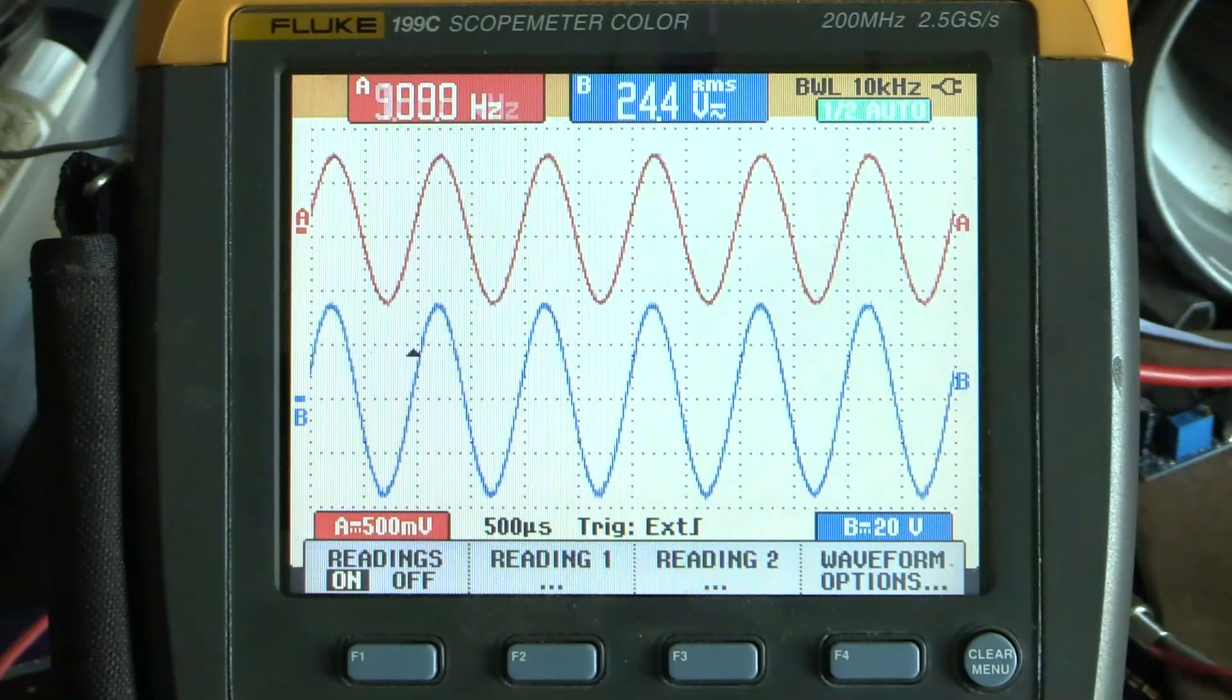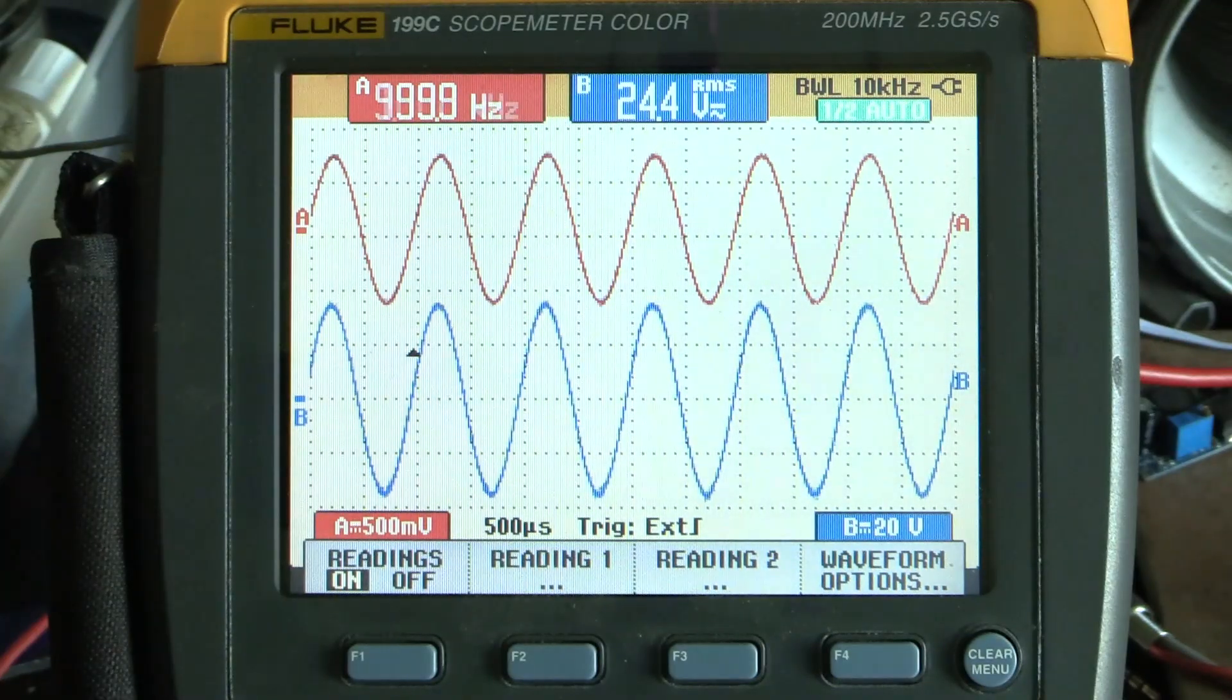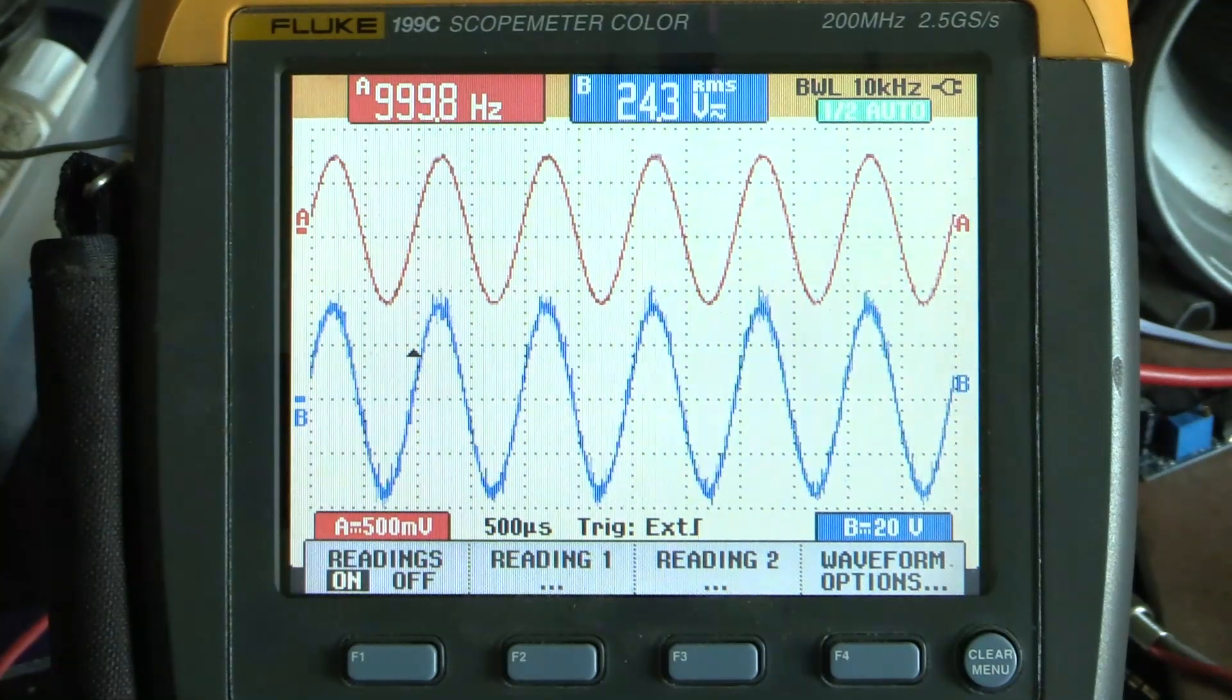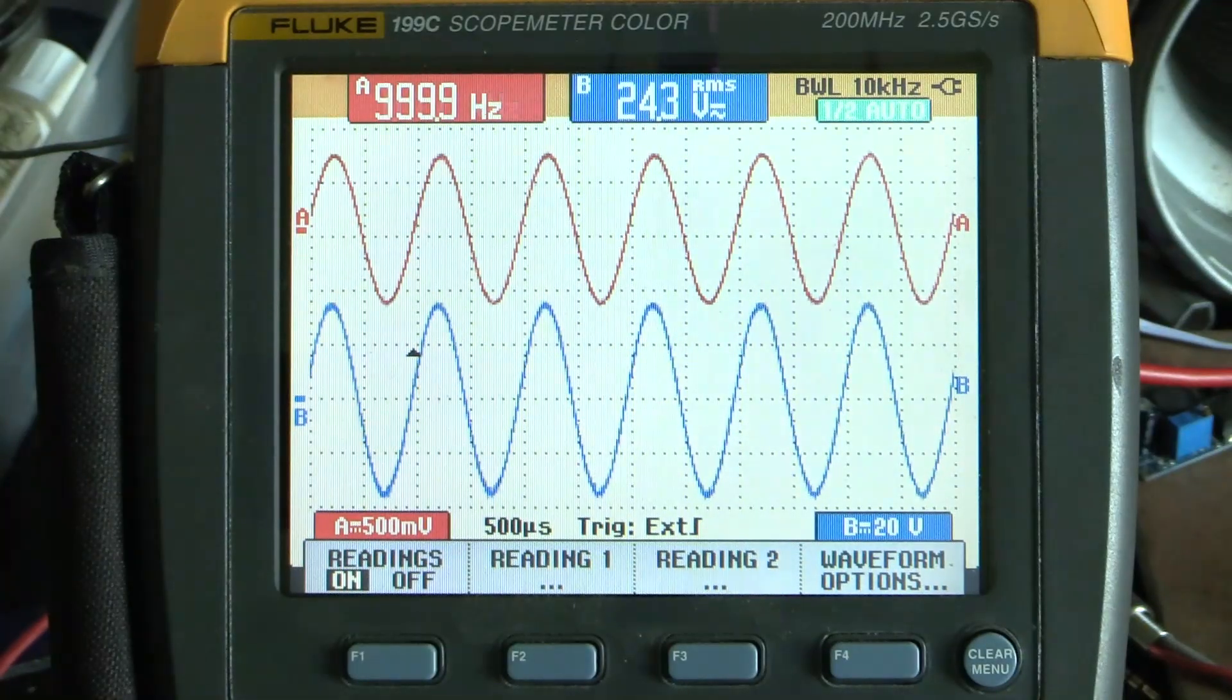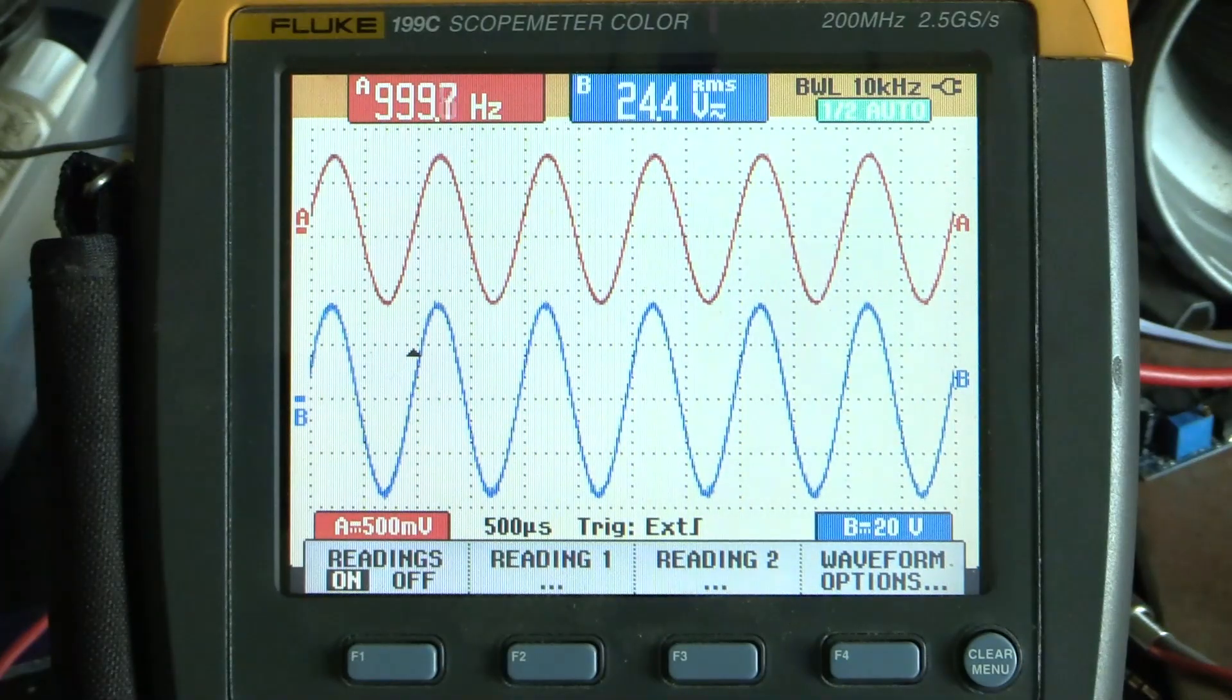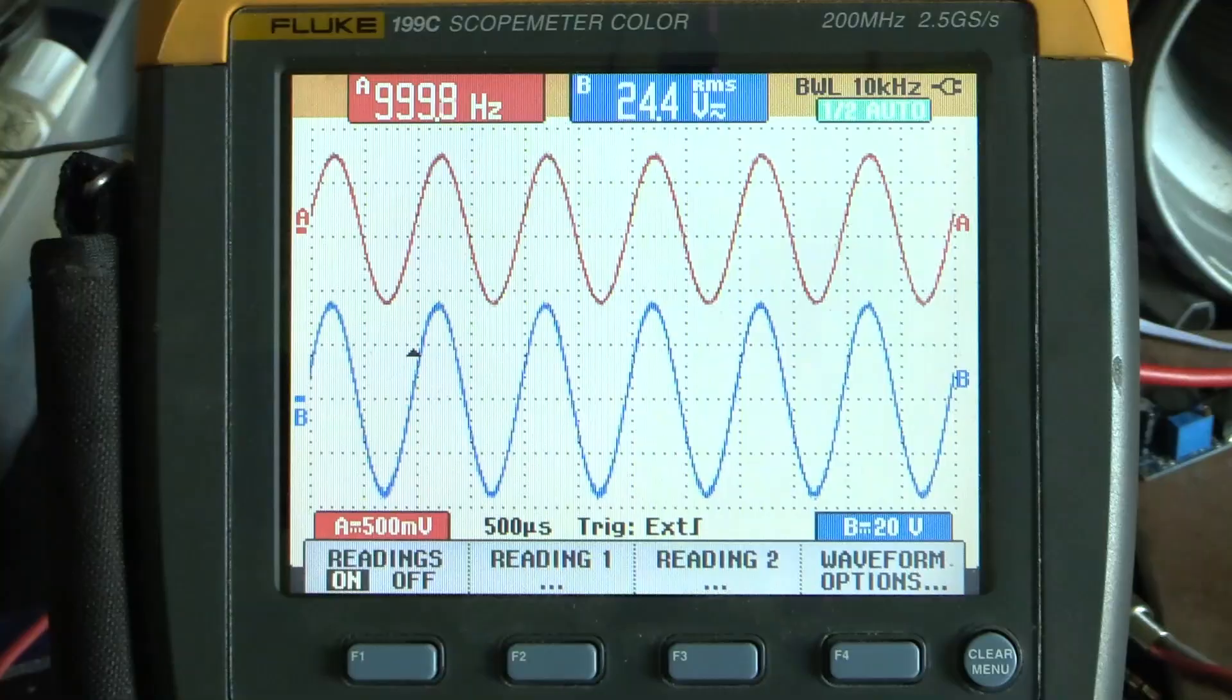Now we should measure one more thing about power supply capability. Could this power supply delivery at least on 8 ohms the maximum power? And for that I will put a load on those 24 output volts. For 8 ohms it's perfect. You can see some noise because this power supply is noisy. But in real life working conditions, the majority of peaks will be partly handled by the storage capacitors, and then this power supply will not work at a maximum current continuously. So those noises will be inaudible. But one thing that we should take in account is that power supply is noisy.